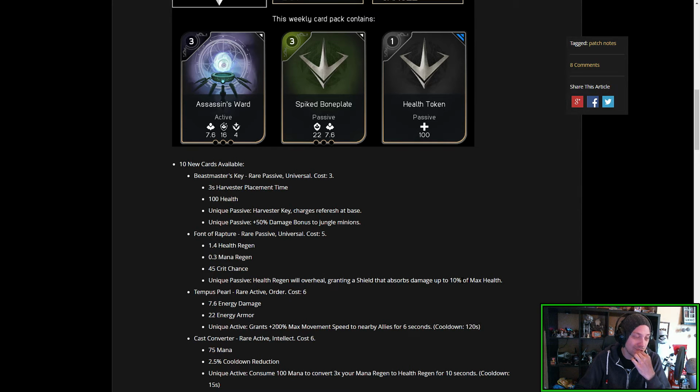It's kind of a Bruiser warrior-esque item or card. Something you'd want to get on Feng Mao maybe, Grux, and Rampage. That health regen would be awesome on him. Plus the shield would be just insane.